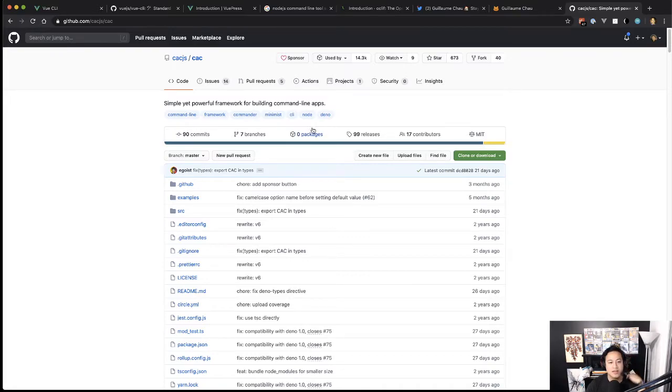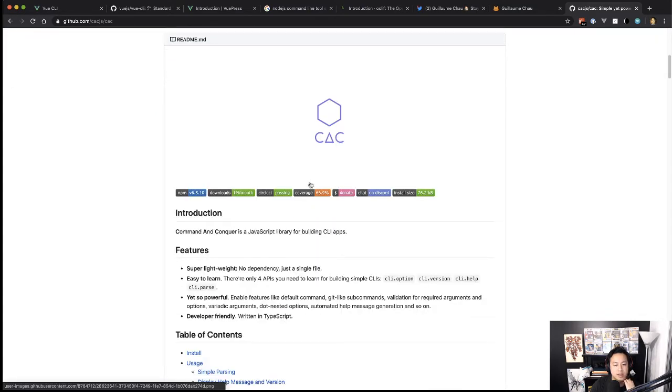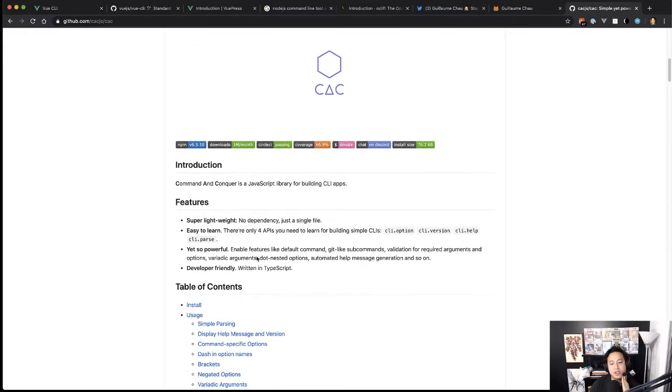Interestingly enough, Egoist is the originator of this. Oh, that's funny. Okay, so now we figured out what powers the VuePress CLI, which is actually this CAC.